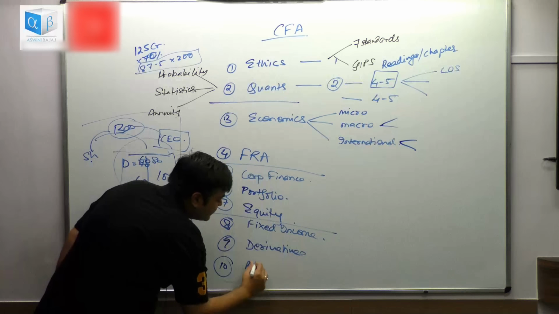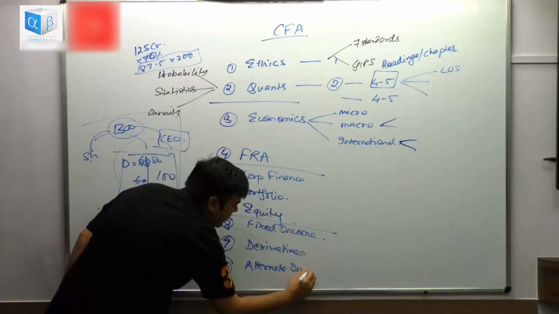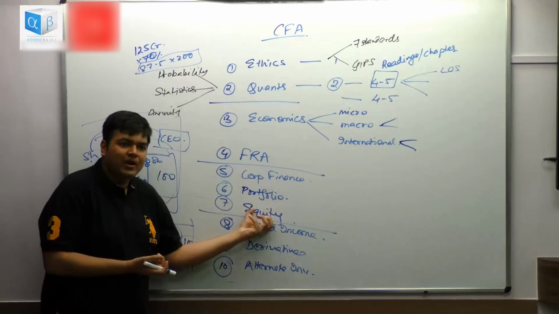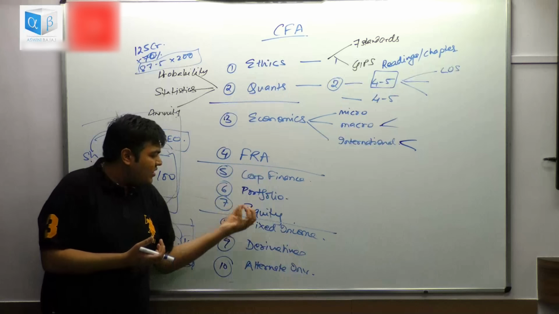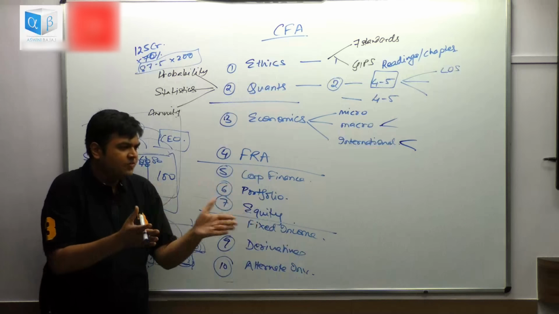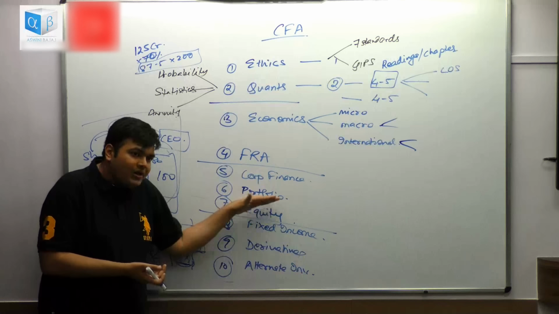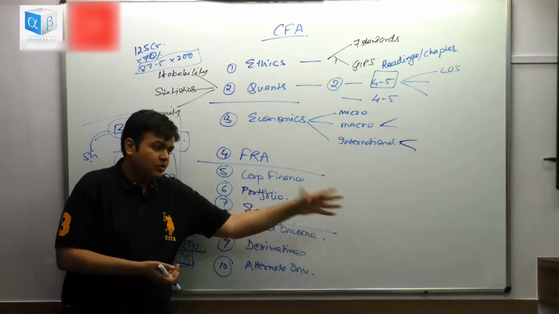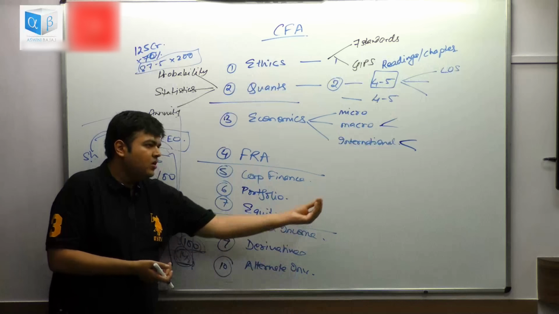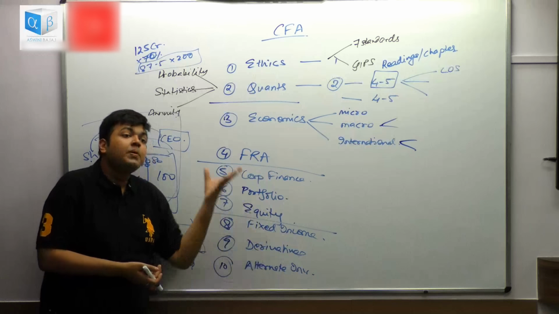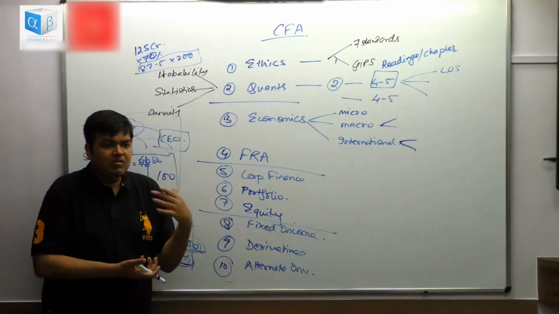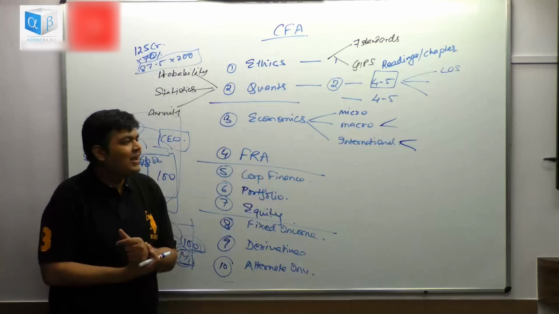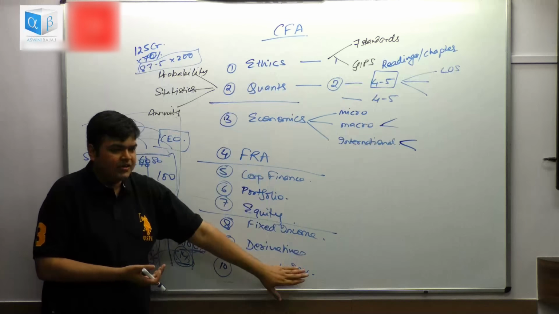And the last subject is going to be your alternate investments. Now when you're looking at investments, either you can invest in equity shares, shares of the companies, or you can invest in fixed income securities, bonds, FDs, fixed deposits and all. All the other alternatives are classified under alternate investments. So alternate investments could be commodity, you can hold gold. Alternate investments could mean real estate. Alternate investments could be paintings as well. A lot of paintings are valued. Right now the traction for paintings is increasing in India, but in the West they're very valued. So paintings could be there. We don't do valuation of paintings, don't worry.